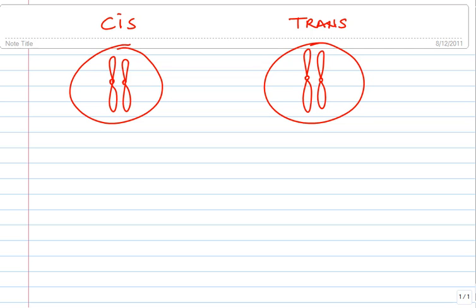So let's talk a little bit more about linked genes, genes that are located or stuck on the same chromosome. And let's take an example of a genotype that is big A, big E, small e. These genes can be linked in two different ways. We can link them on the same chromosome to where the big alleles are on one of the homologs and the small alleles are on the other homolog.